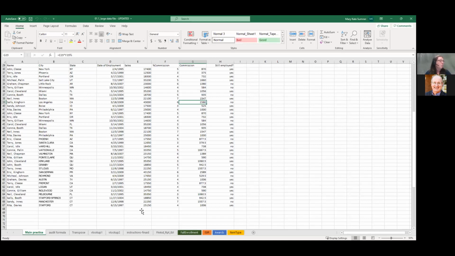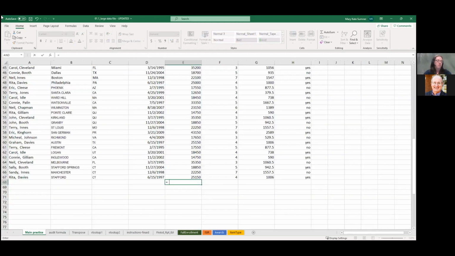With SUMIF, it's an if-then type question. So if you're wanting to find the sum of the sales, but you only want to look at the sales that might be more than 15,000 instead of all of the sales, then you can start with this formula. I'll show you. You'll do equals SUMIF, and if you notice, it'll start showing you what to say next.